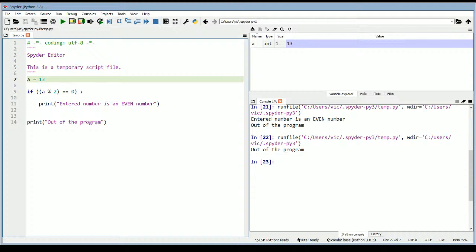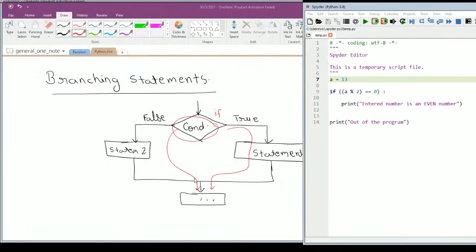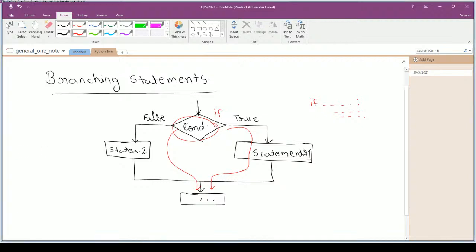So what can we do? Coming to our original theory, in the false case we have not specified anything. If the condition is true, that is specified by the if statement. But if the condition is false, that can be represented with the else keyword.